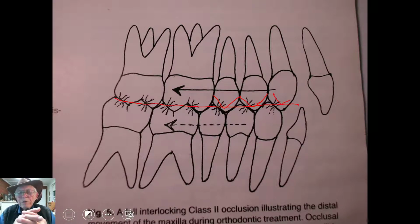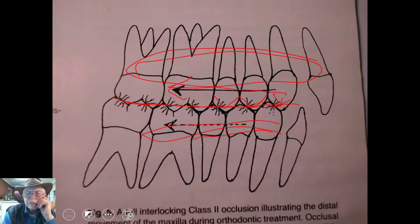I had a patient, well, it wasn't my patient, it was a patient of a friend of mine, and he had been working on her for a long time and couldn't get the class 2 problem corrected. He just figured she wasn't wearing the elastics and stuff that he was giving her to wear, and she said she did, and they got a little bit irritated with each other. She came over for me to look at her, and I looked at her, and that's what was wrong. If he had put just a little bit of acrylic on the occlusal surface to get rid of this, the whole force would work against these teeth and not against this down here.